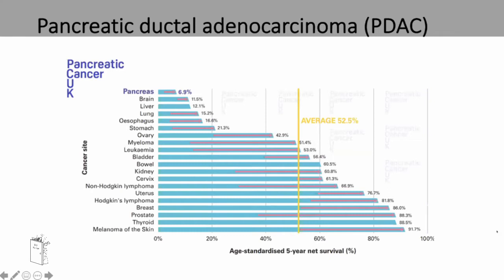Pancreatic cancer, or pancreatic ductal adenocarcinoma, has one of the worst five-year net survivals compared to other common cancers — just 7%. You can see from the pink arrow the increase in this survival from 1971 to 2015. So it has not only one of the worst five-year net survivals currently, but also one of the worst increases in survival over time, partly due to the lack of any significant treatment effect on tumour progression.